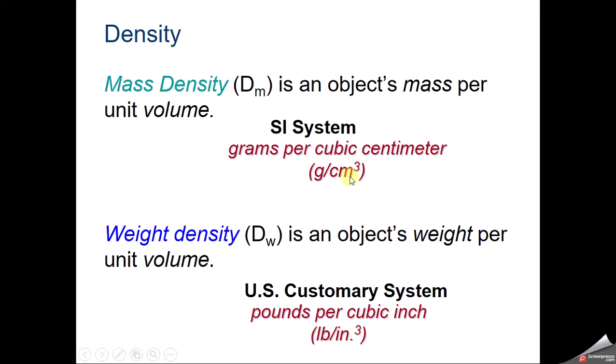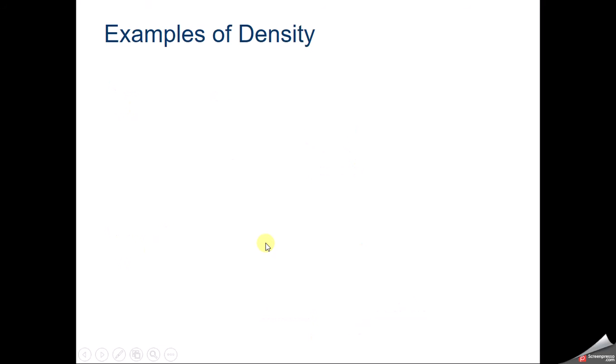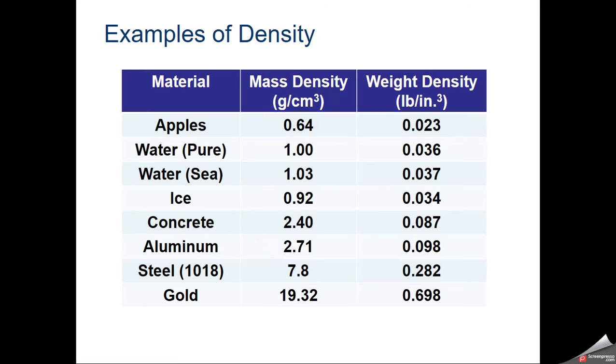Mass density deals with the SI system, weight density deals with our system. So when we're doing problems today, we're going to use the weight density for us. So there's just density of different things. You can grab most of them around your house right now and see what happens with them.